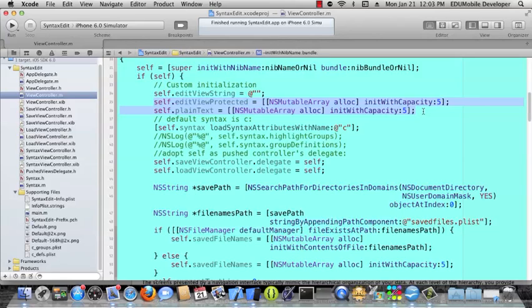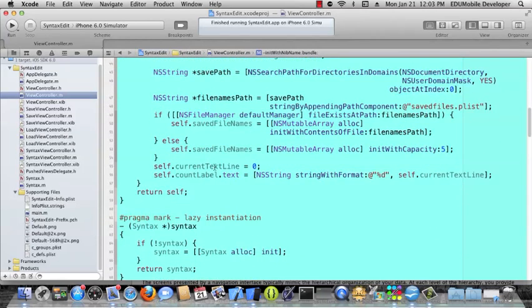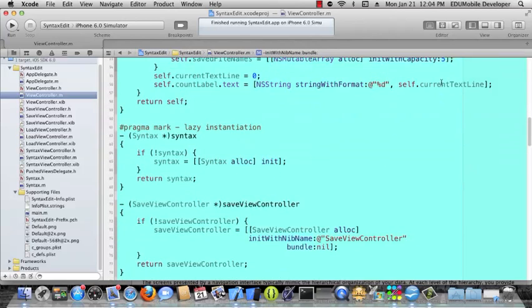Instead of just setting these to the empty strings, I'm setting them to empty NS mutable arrays. But they are instantiated here. And current text line is set to 0, and then I've stuffed that field, the count label's text, with the formatted string with the current text line. I need that to be an int, so I just format that int using string with format.